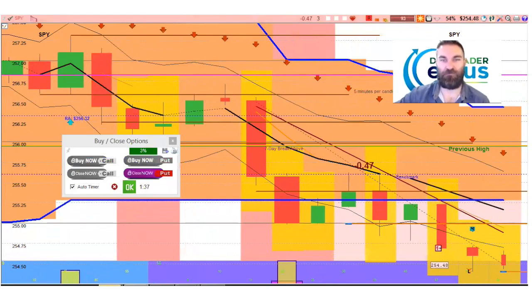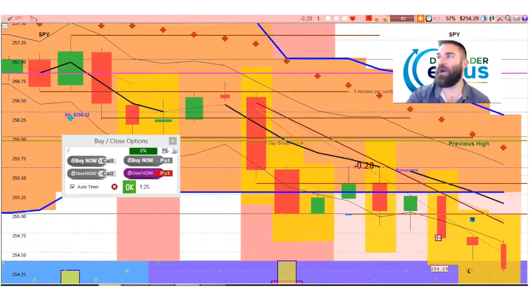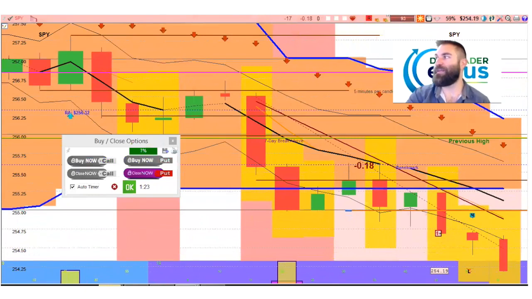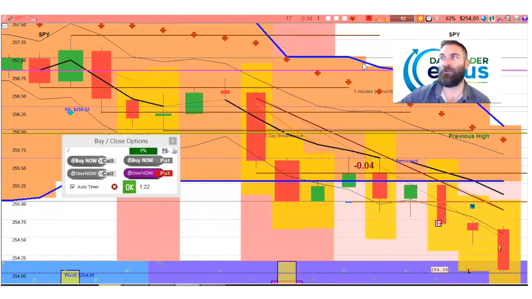So this is where I'd be checking out. What am I looking at? A little bit of resistance. We still got the market actually increasing in power, and we're still at the low for the day. So I'm going to follow SPY in this case and just see where it gets to. Now, at this point, 9% in a little under, I guess it'd be 9 minutes, and we're hitting that pivot.